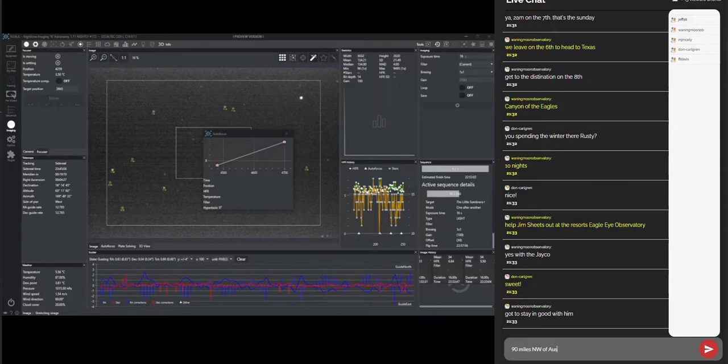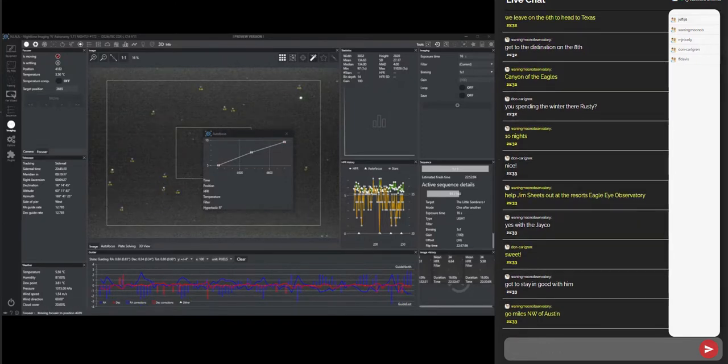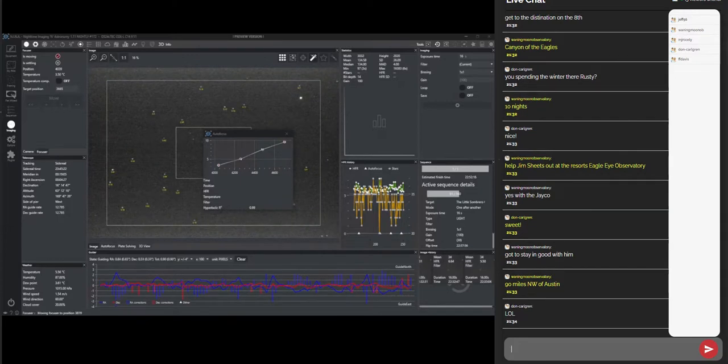What is it down there? Brownsville. You should go see Elon. Look at his lawn ornaments. Okay, northwest of Boston. So that's quite a ways from Brownsville.